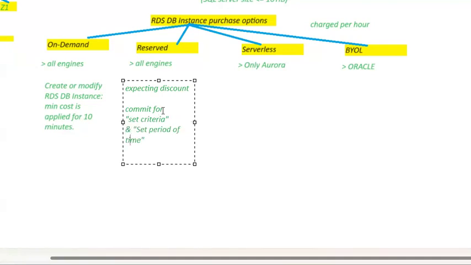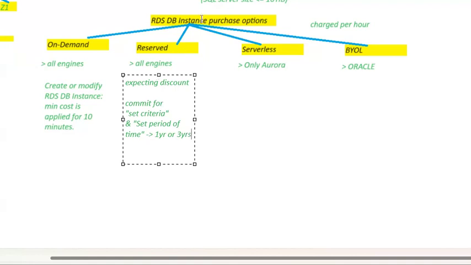Either you want a 1 year commitment or a 3 years commitment, that you need to provide here. For the compute instance, here the RDS DB instance, we need to tell for how much commitment of time, 1 year or 3 years.